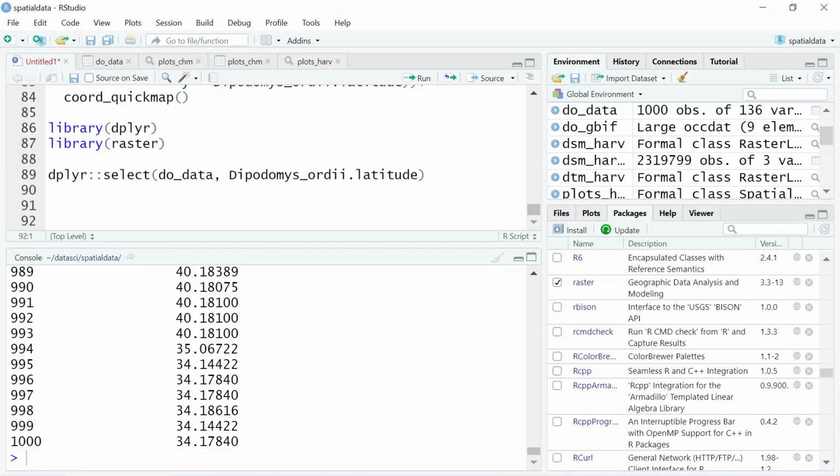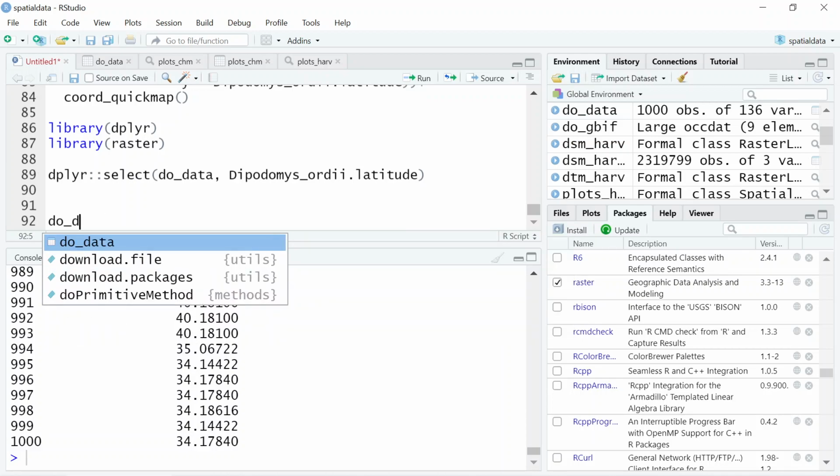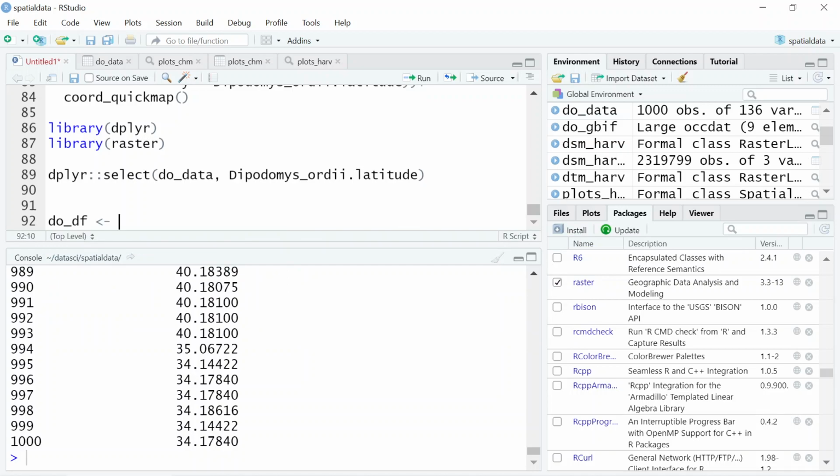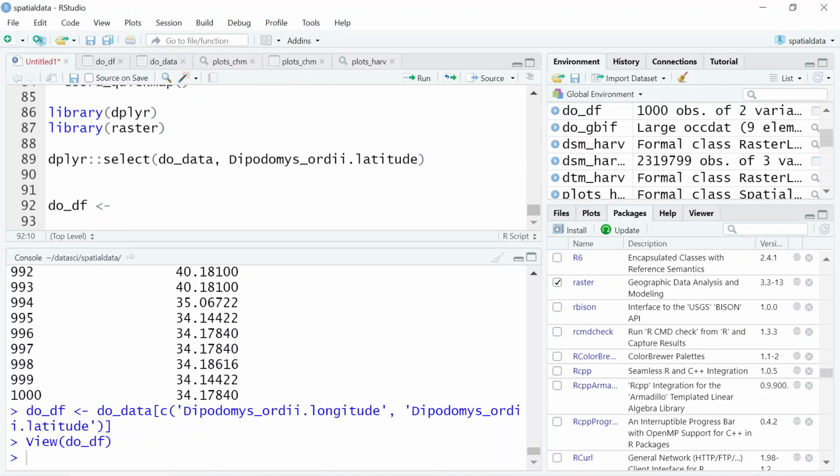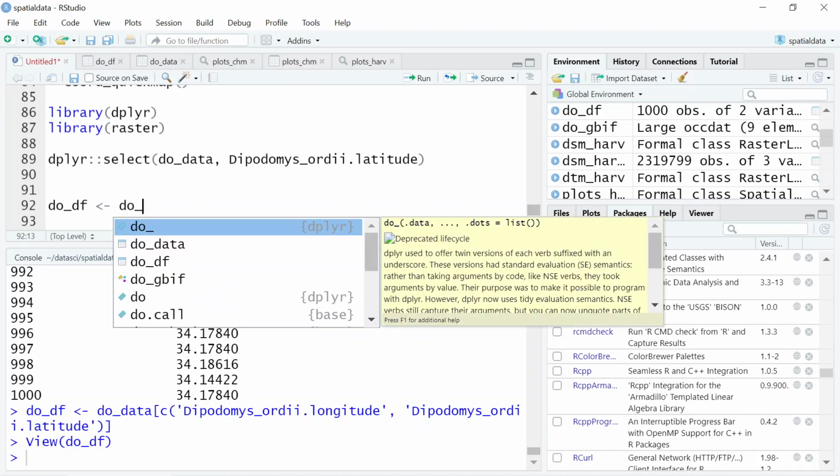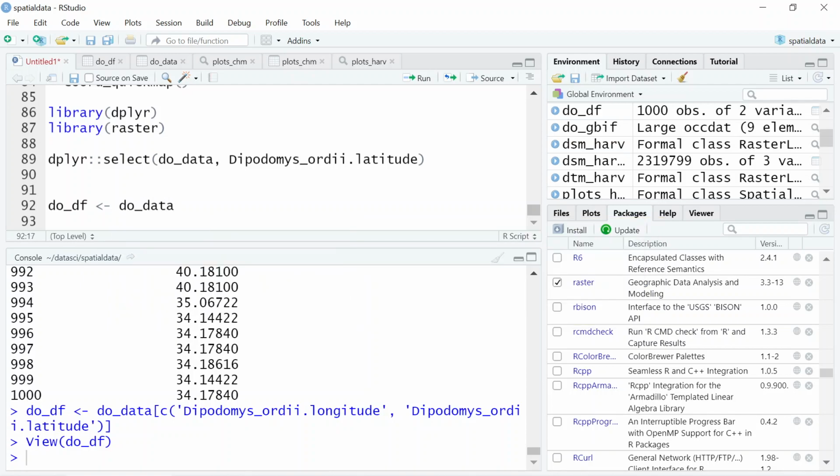So let's first build a data frame called doDF, and in that we want to create a data frame using this subset notation from our do data that we've created.